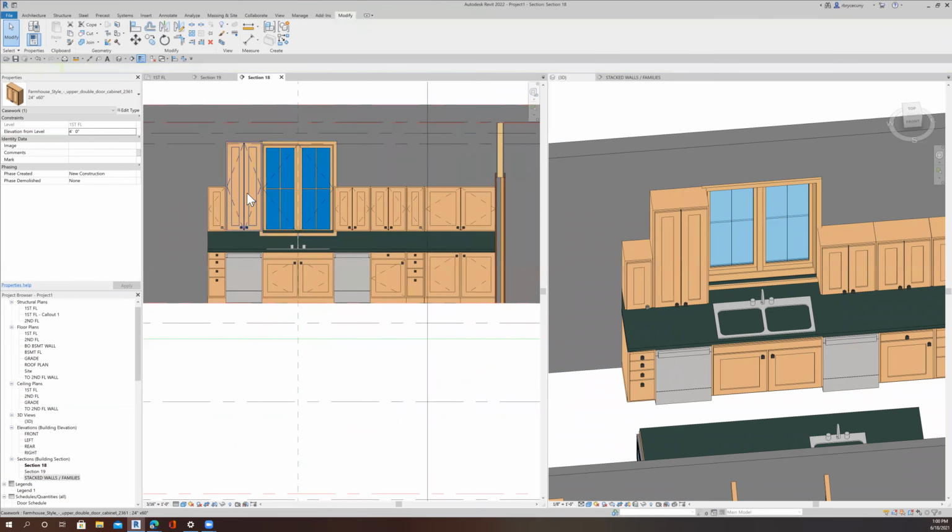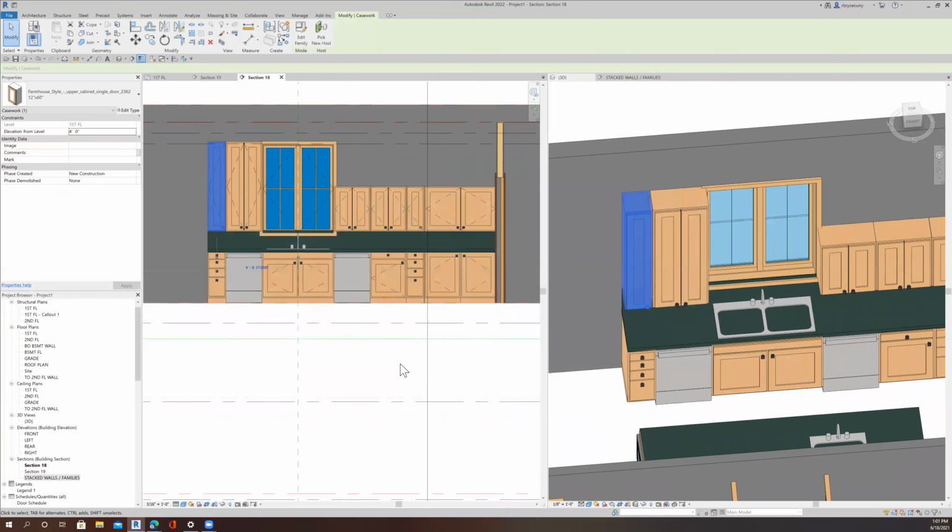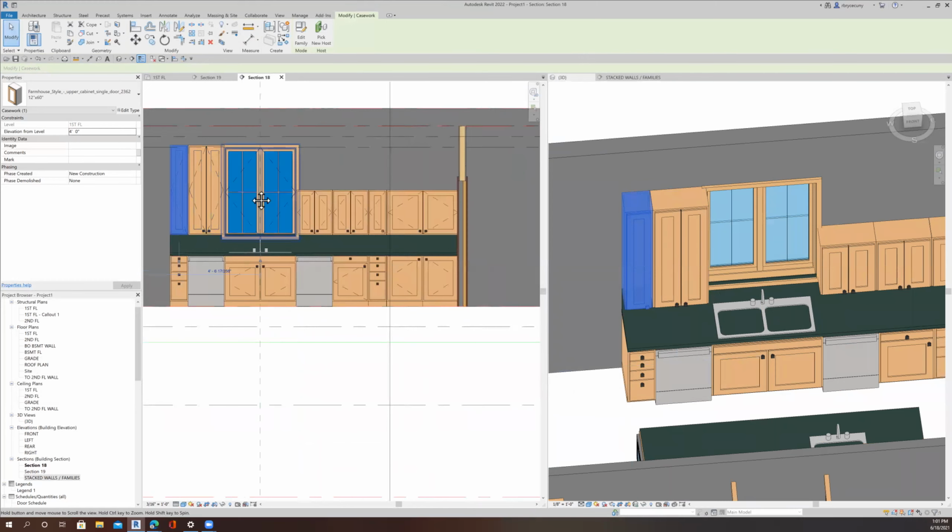So on this wall, we're going to go with these high cabinets. So edit the type, duplicate it. That's going to be 12 by 60. And then I'll change the height to 5. Let's see what happens here. That looks good too. See, that's a lot of cabinet there, but that's all right.